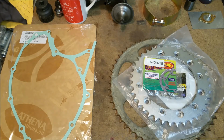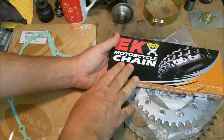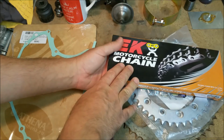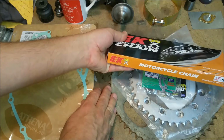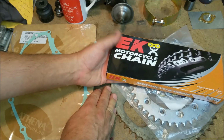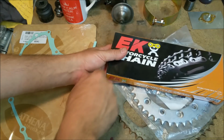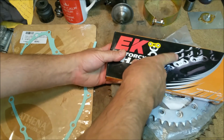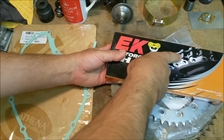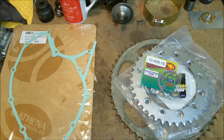Of course, with that goes a chain, and this is a cheap chain. It's not an O-ring one because we want to keep the dollars down. This part's going to do very little work. It'll be fine for what we need to do. If Dave decides to go off-road and do enduro riding, that sort of thing, you would take it out then and get an O-ring chain. The O-ring chains have O-rings through all these links, just to stop any crud getting into the pivot points of the chain. So that's come.